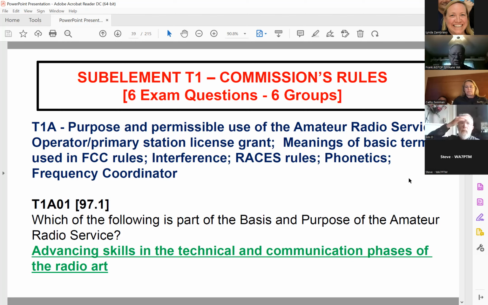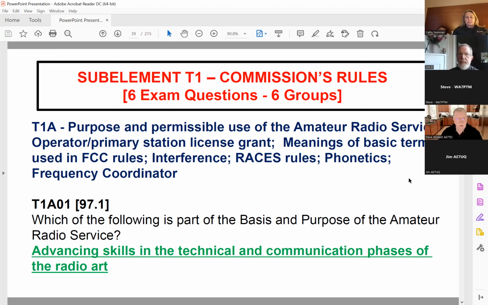Rather than the federal government saying, hey, we're going to need radio operators, and therefore we need to train people, they kind of palmed it off on the amateurs. They said, here, you go learn how to do this stuff. And then in case we ever need radio operators, we'll be able to pick you up and train you in what we need particularly, but you'll basically already know everything. And that is literally what they did in World War I and World War II. And in a lot of ways, they do that still today with ARES, RACES, and HCS.